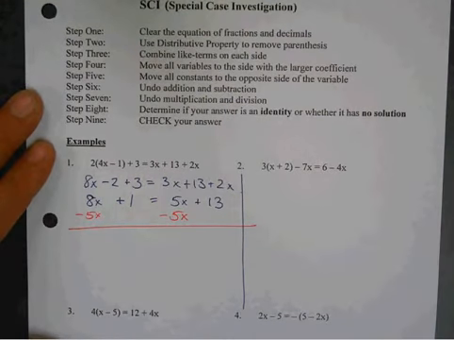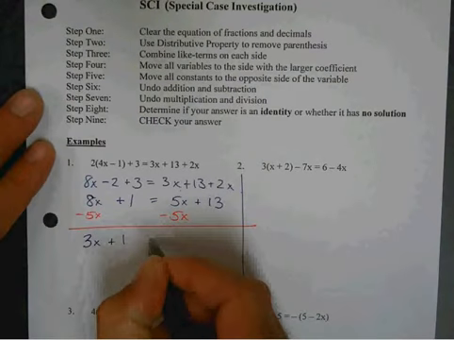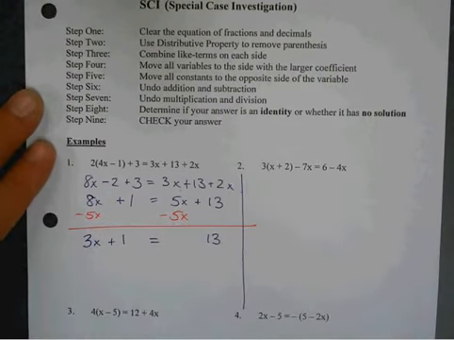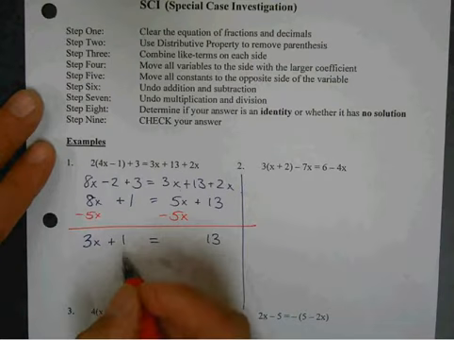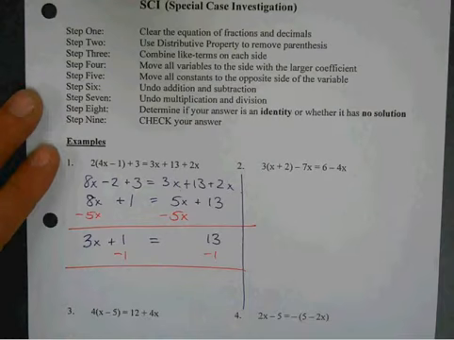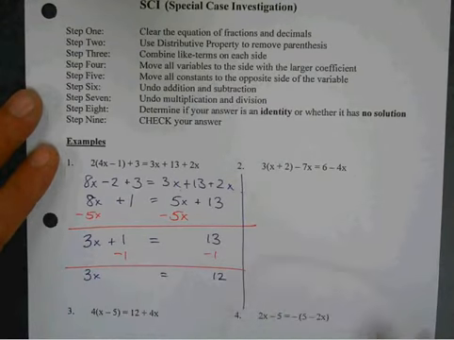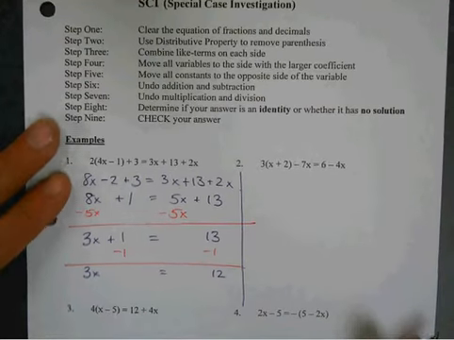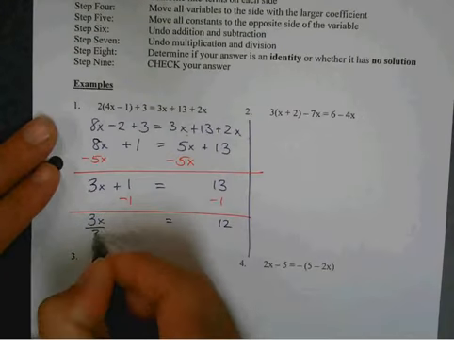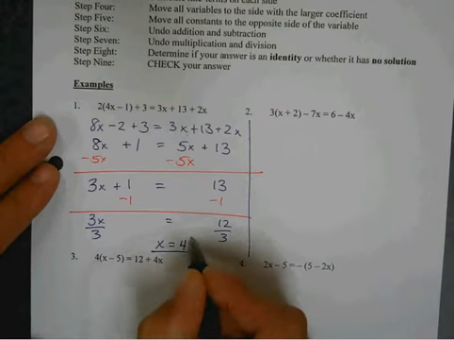What's my next line going to be? Me? Anybody? Sarah? 3x plus 1 equals 13. Katie, can you go from there? Yeah, you subtract 1 from each side. Good. Keep going. You get 3x equals 12. Okay, 3x equals 12. And then are we done? No, you divide both sides by 3. Divide both sides by 3. So x equals 4.